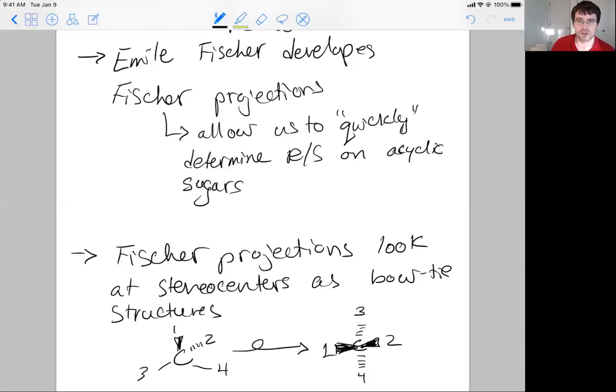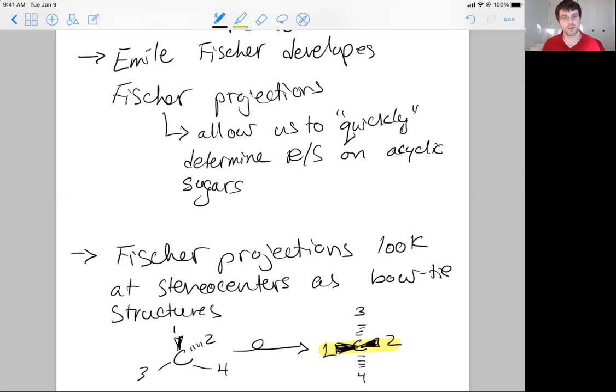Well, Willoughby, I really like drawing my tetrahedral centers with 2 straight lines and then 1 wedge and 1 dash. Hey, me too. That's why I taught you that way. It's just easier to deal with. This is what the bow tie structure is. See, it kind of looks like a bow tie. I know the polo doesn't look as good, but it kind of looks like a bow tie flashing across the side here on the horizontal.